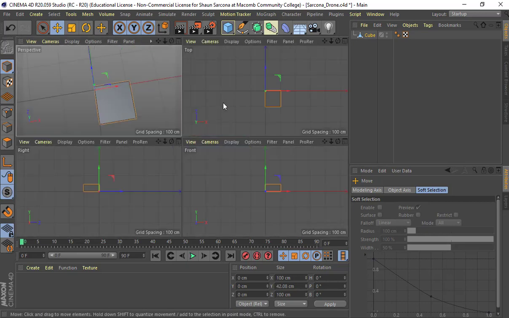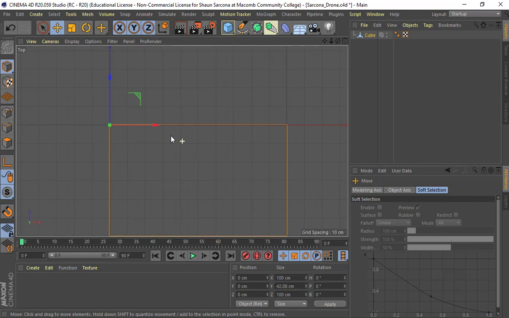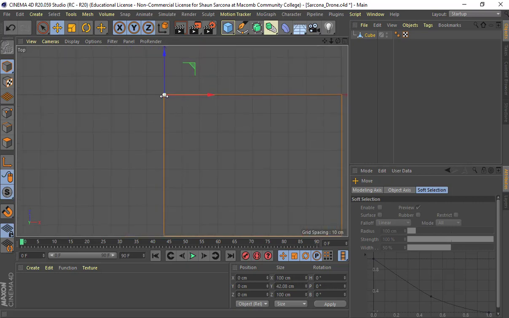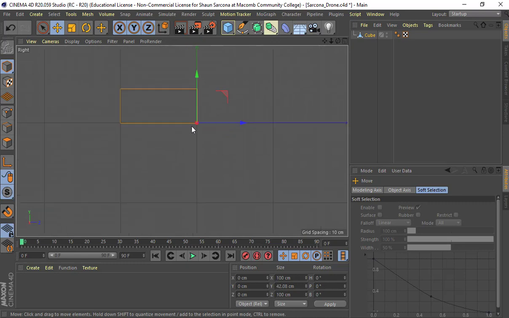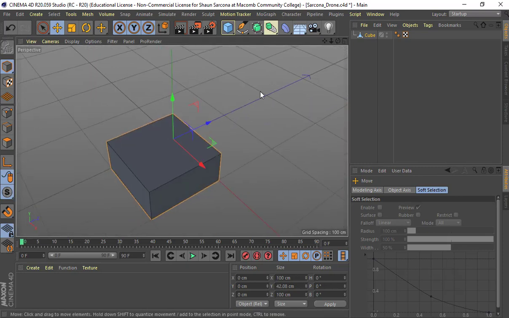Now notice if I switch to my top view, notice where the pivot is for this. Right at the origin. If I moved it away, it wouldn't be at the origin. It would be at some random spot. Okay? And if I switch to this view, notice how it's at the bottom of this. If I switch to this view, it's also at the bottom of that. So it's perfectly right at the origin, exactly where I need it. If it moved away, this whole process has to be adjusted. Okay? So it hasn't been moved, everything is cool.